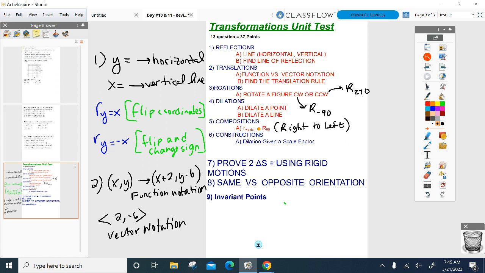Compasses tomorrow. Okay, compasses tomorrow because I'm going to ask. We've only done 1 construction. It's a dilation. And look, scale. It's not going to be a shocker, right? The scale factor is either going to be 2 or it's going to be 1/2. All right, so be prepared for both for that construction.